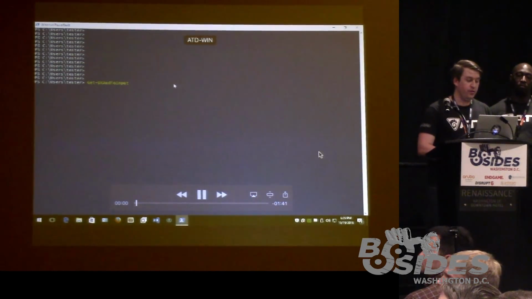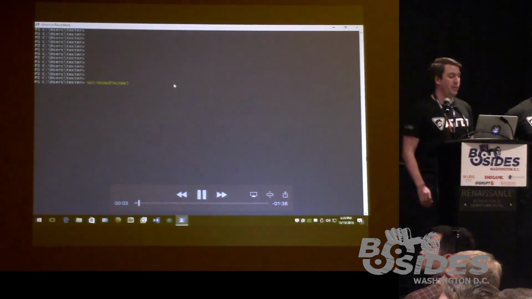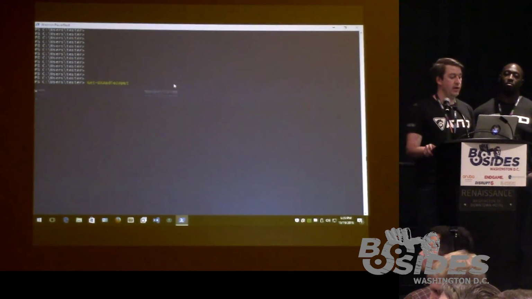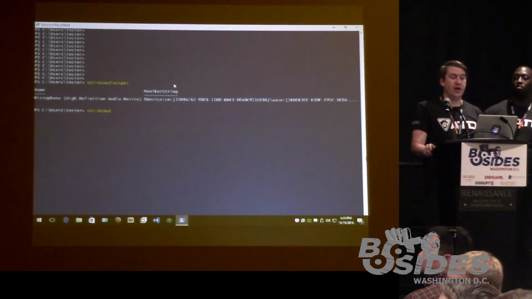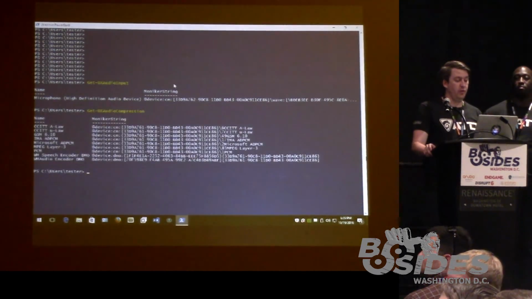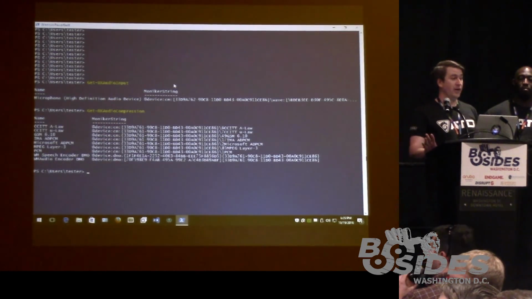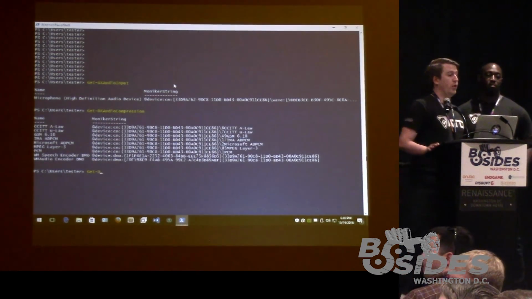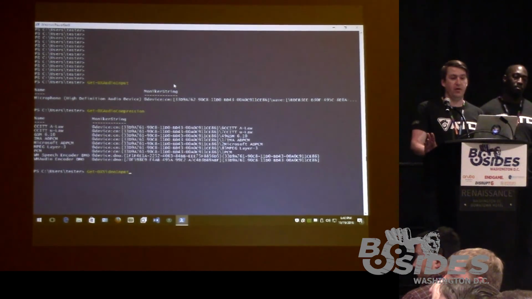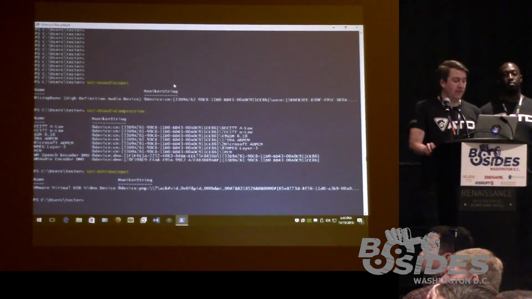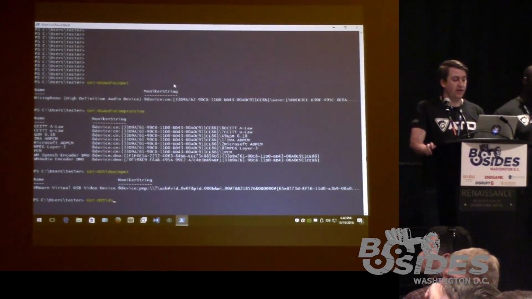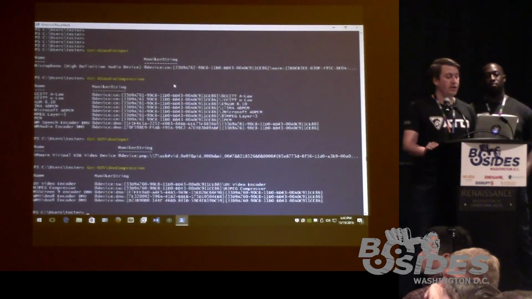All right. The first function we're going to run, the first part of this, is just showing the ability to query the end user system. You can see here we're able to query and get the different audio inputs that are available on the system, and the different compression methods that are available. This would allow you to be very granular and fine-tune exactly what compression and tools your video and audio is going to record with. In this case, you can see we have a USB video device and a microphone attached, as well as different compression methods that are available to the actor.